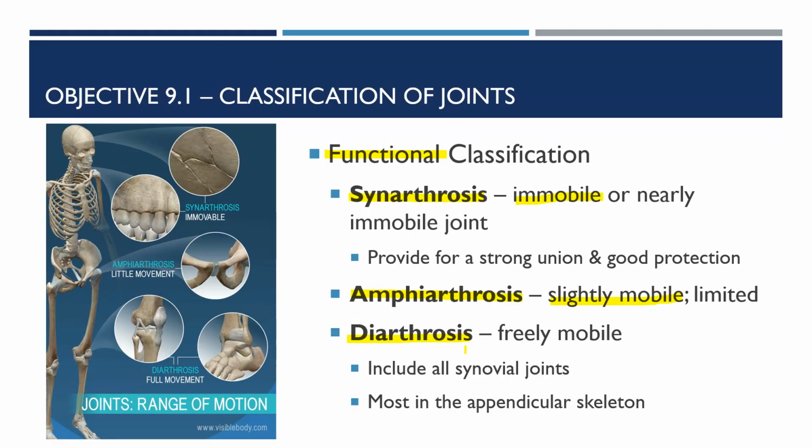And then the third type are going to go with your synovial joints, and these are going to be your diarthroses. And these are the ones that are freely movable, that allow you to move from place to place and pick up your pen and walk across the floor. Like earlier we said that the synovial were the most common, so your diarthroses are also going to be the most common.